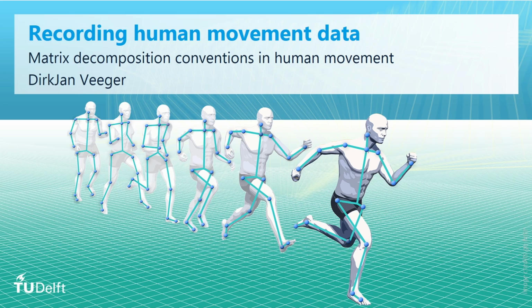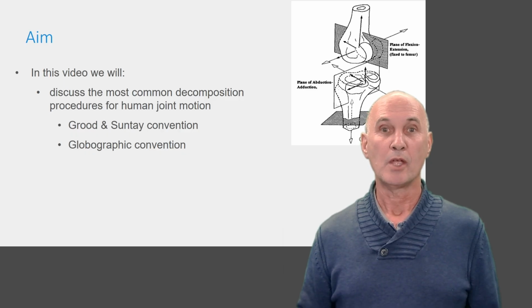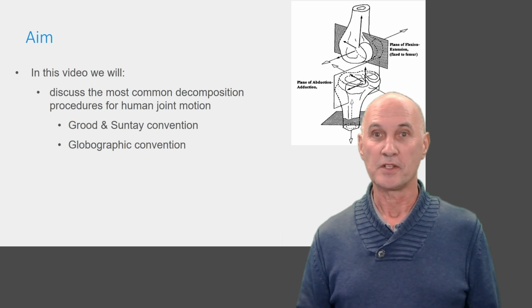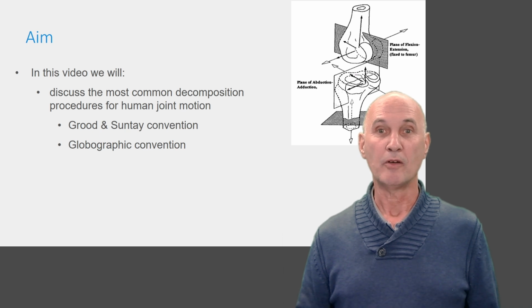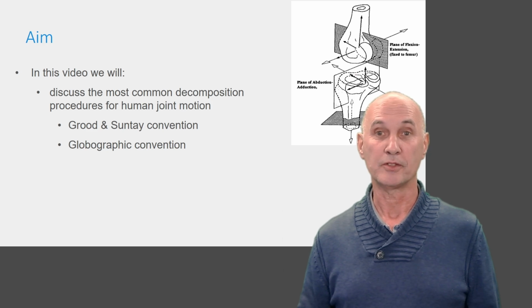Welcome to the third instruction movie of week 3 on matrix decomposition conventions in human movement studies. In week 2 you already got acquainted with the yaw, pitch, roll convention. This convention is actually almost never used in motion studies. In this video I will introduce to you the two most common procedures that we do use, the Cardan and Euler convention and the globe graphic convention.